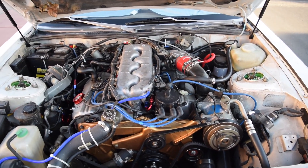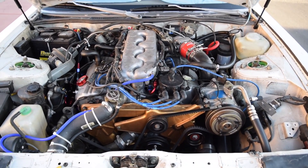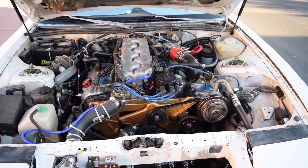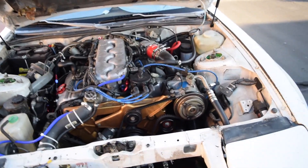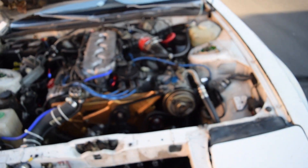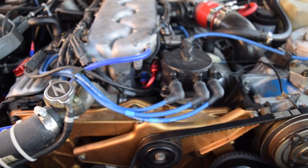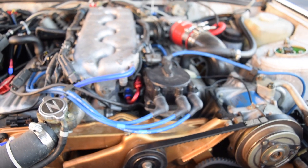I apologize I didn't get to film the actual installation of the fuel rails, but I want to touch on a couple of points. If you did the CHTS relocation to the upper intake manifold like I did — and I have a video on that — it's going to give you a problem. Right in there is the CHTS sensor and the fuel rail. Basically, if you move the CHTS sensor, the hard physical plastic plug will actually hit the fuel rail and won't let you seat the injector properly, which is obviously a problem.